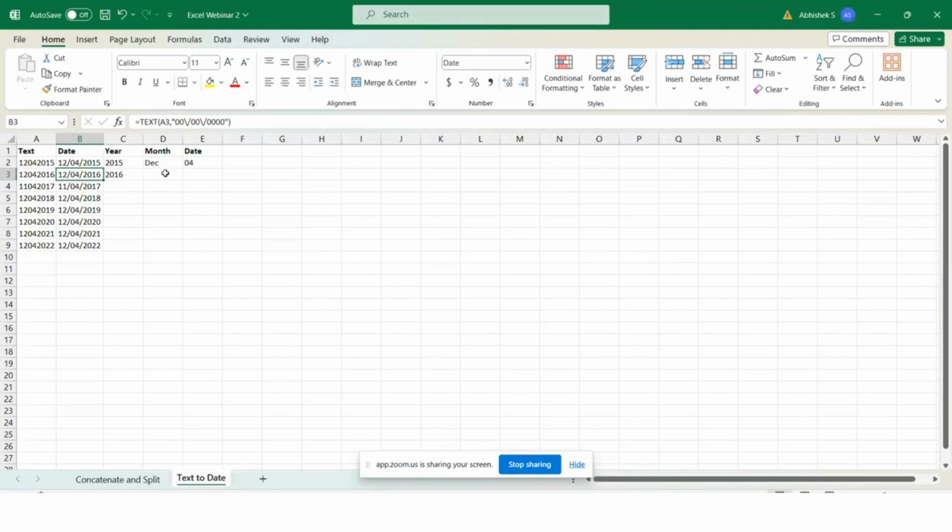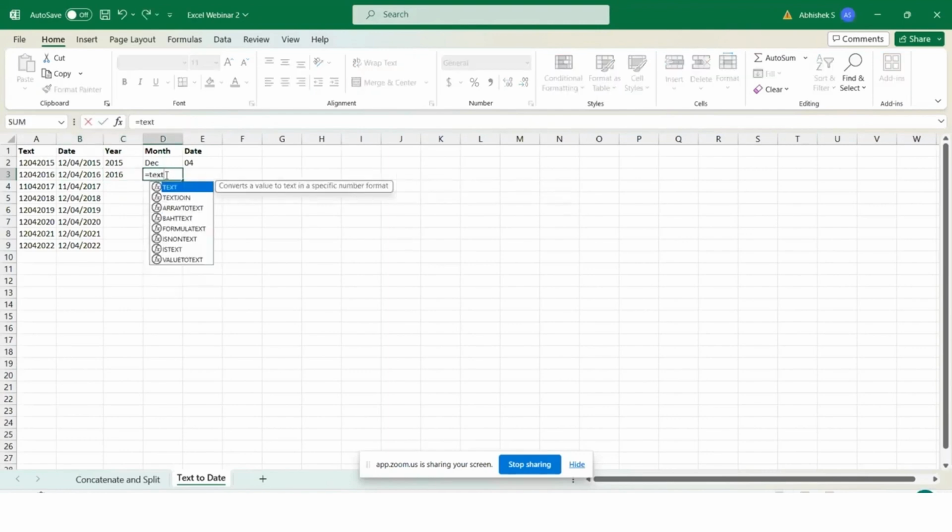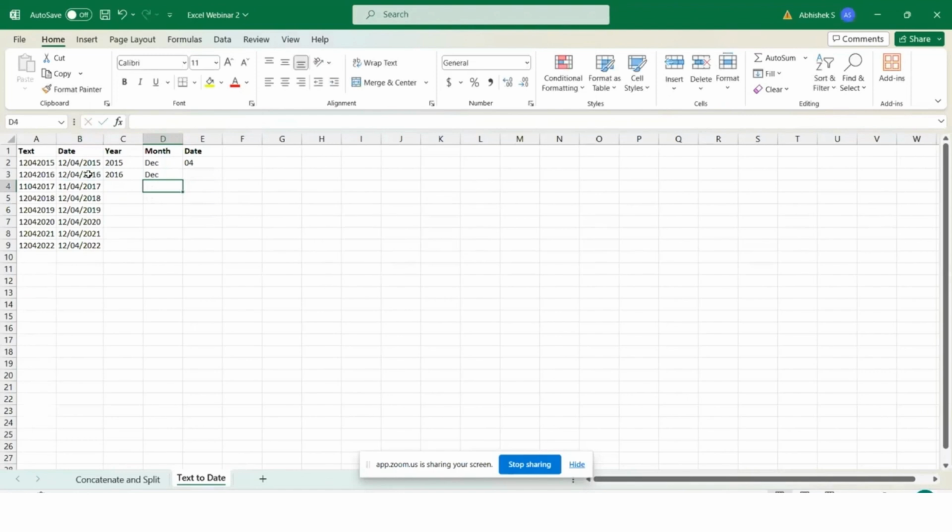And I'm sure you would ask, what do we do in the month and date case? Same thing. We go here and just use the text function again. Select this and just put in the format that you want. Okay. So I've used mmm over here, so it gives me the letters. Suppose I want only the number, just use m.